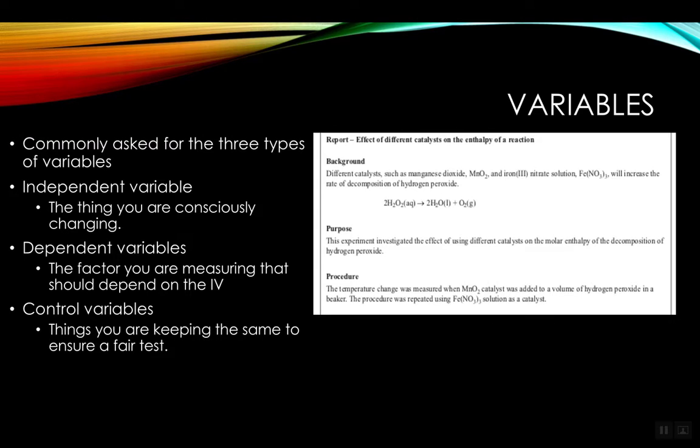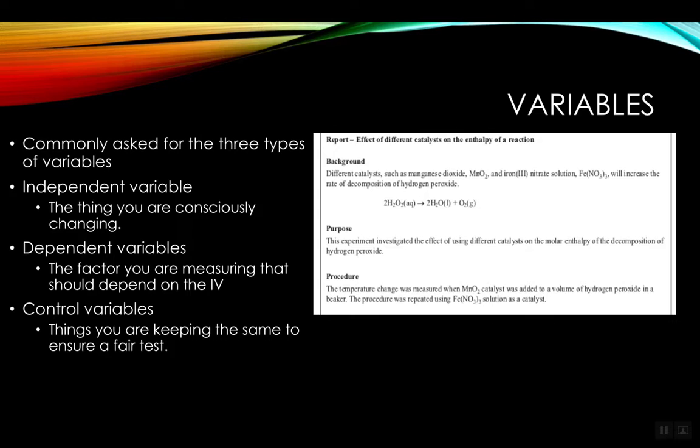So in this little one, the independent variable, the thing we're changing, is our different catalysts. The dependent variable, the thing that we're seeing, does it have an effect on it, is the enthalpy of the reaction. Now, hopefully you guys know that catalysts don't have an impact on the enthalpy of a reaction, but that's okay. It's all right to find that the effect is no effect. Yeah? You might find a relationship, you might find the effect is there is no effect.